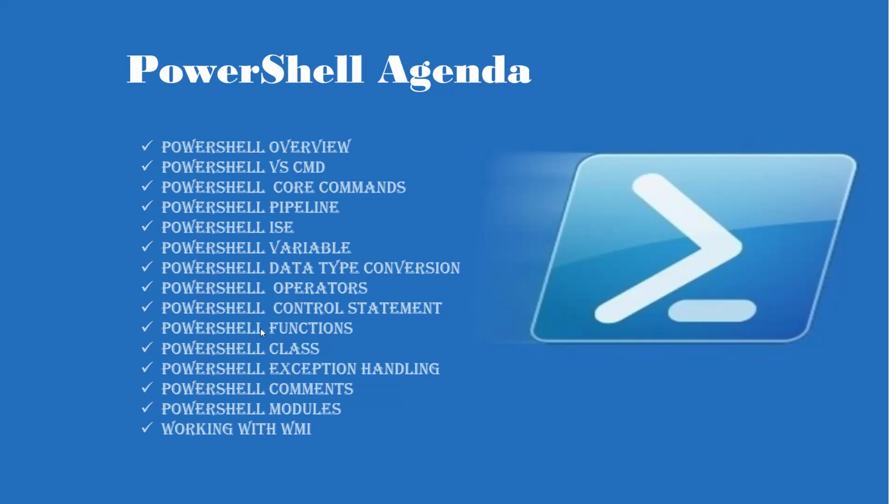Then we will understand the basics, which are the operators available in PowerShell, what the symbols are, and how we can use them. There are different kinds of operators, like arithmetic operators, logical operators, and membership operators. Once we have finished this, we have another topic, control statements. In every language we see control statements like if else and for loop.